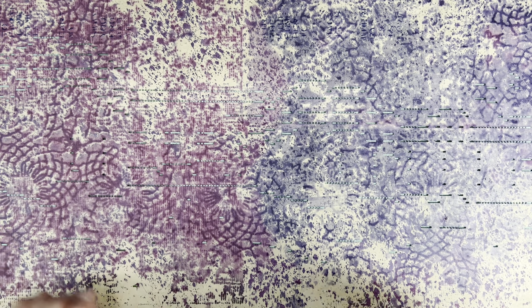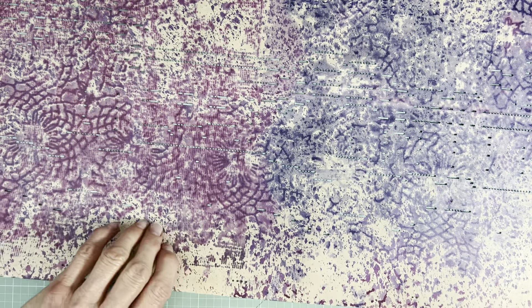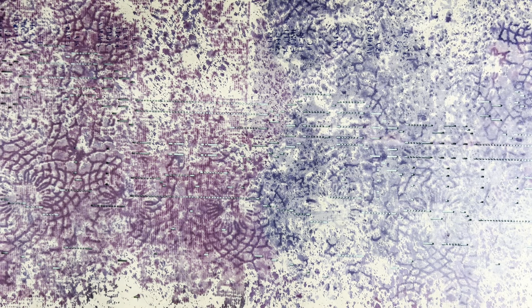I am going to be talking a bit about my dyeing process, as well as showing you the results of the latest big batch of dyed player piano paper I've done. I deliberately left this section uncut. Piano paper rolls are typically 11 inches wide, so that works out perfectly. Cut at 8½, and that's how I make up the paper packs that I sell on Etsy and the Maker's Market.